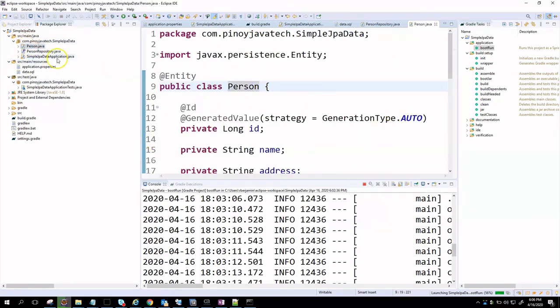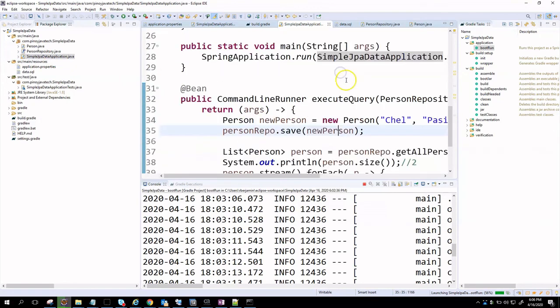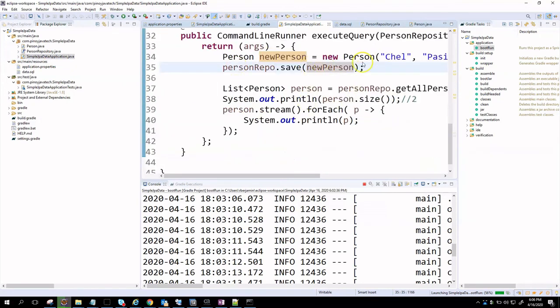And then after that, we wrote some code to make sure that we were able to add a new entry to the database and query all of the persons from the database and print it out in the console. That's all for the easy 5 steps on creating or writing Spring Data JPA.